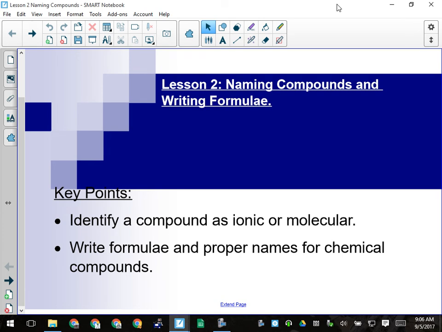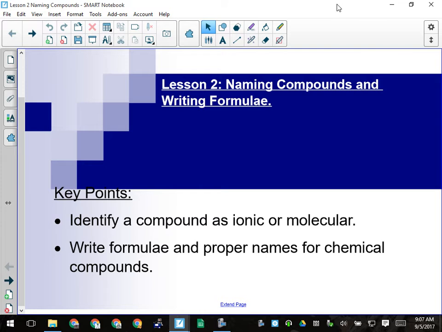All right, so if we're going to name compounds and write formulas, hopefully this is going to be mostly review for you, something you learned in Science 9. But we're going to review it here. We're going to talk about the difference between ionic and molecular compounds, because we have to know which is which. One has a metal in it, the other doesn't. Being able to tell them apart so that we know which naming rules to apply, how to figure out how many of each atom are going to be in a compound, and things like that.